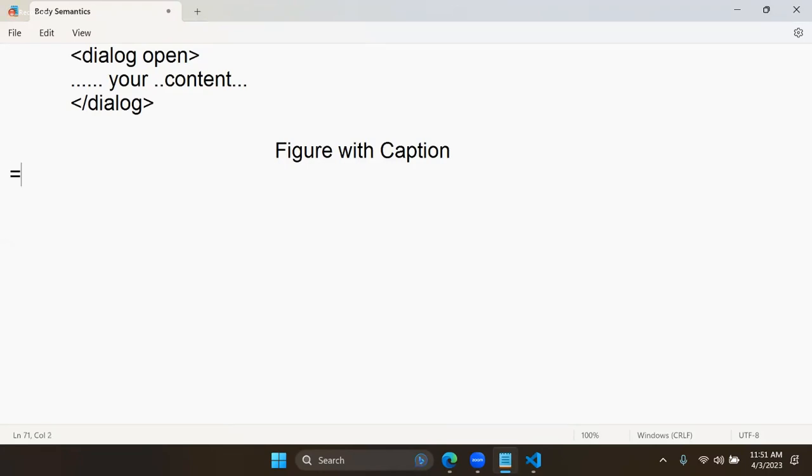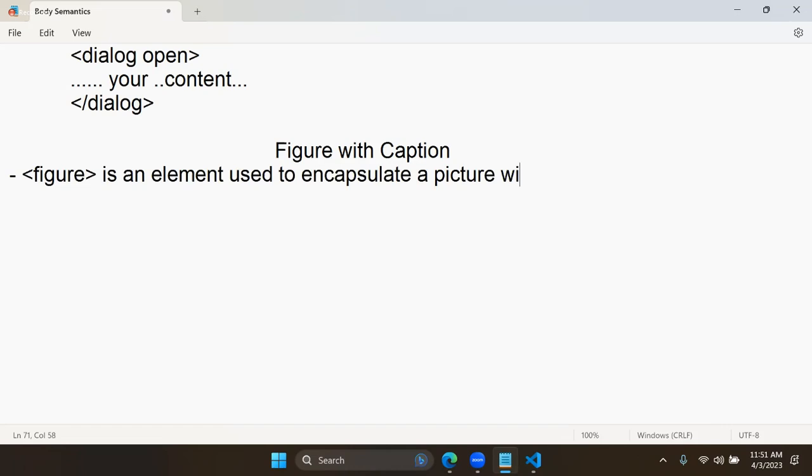The figure element is used to encapsulate a picture with a caption so that it can be SEO friendly.